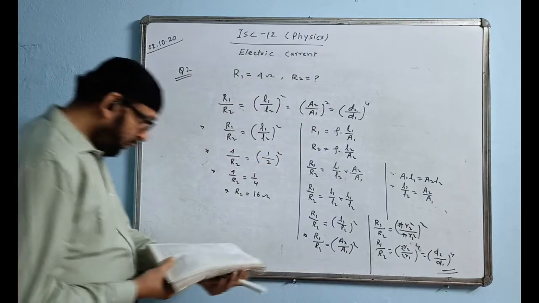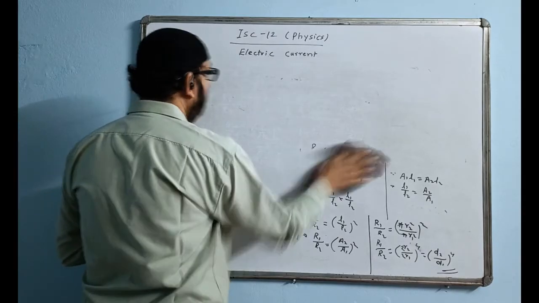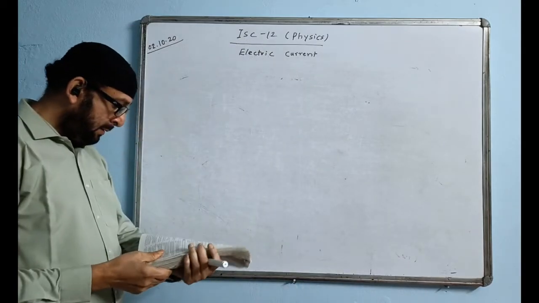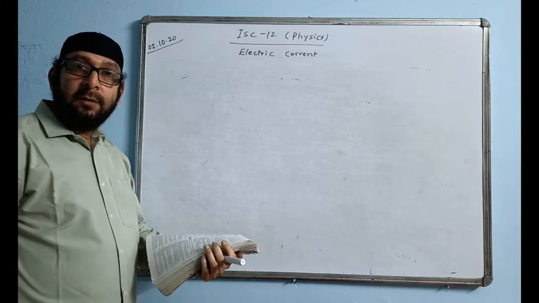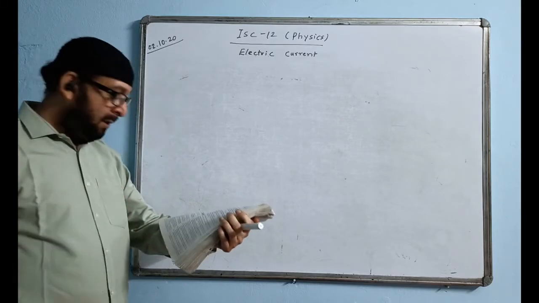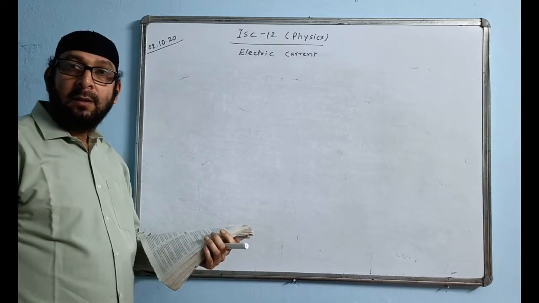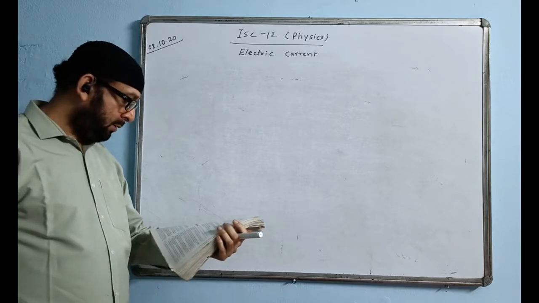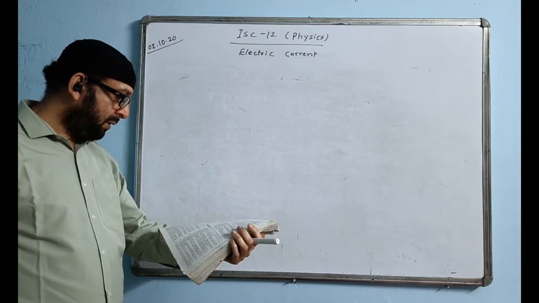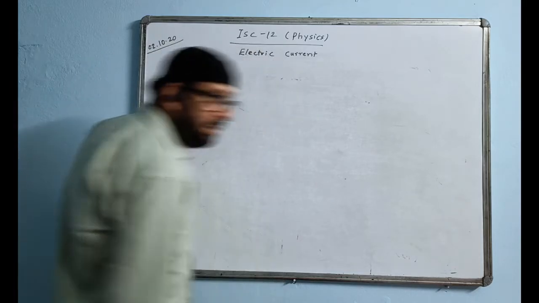So I do another question. Next question is here. Question says, if a copper wire is stretched, again stretching, if a copper wire is stretched to make it 0.1% longer, then what is the percentage change in its resistance? Question says that. What is the percentage change in its resistance?